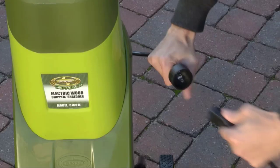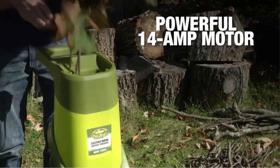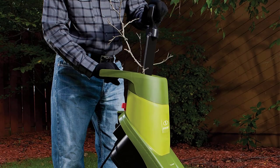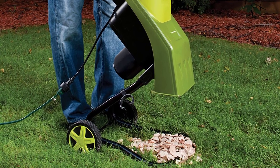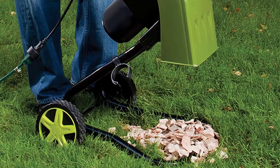Our top recommendation is the Great Serclusa Heavy Duty Wood Chipper Shredder, which has an excellent reduction rate, is easy to use, and comes with an attachable vacuum for mulching. We want to emphasize strongly that when operating a chipper shredder, it is vital to wear safety goggles and ear protection due to prolonged exposure to a typical 100-plus decibels output.